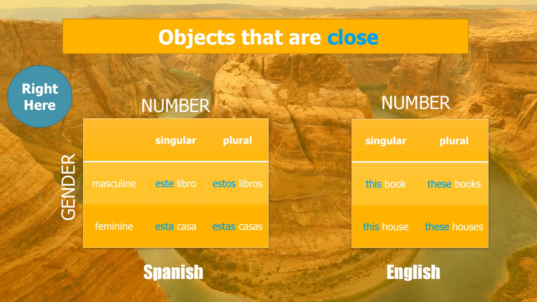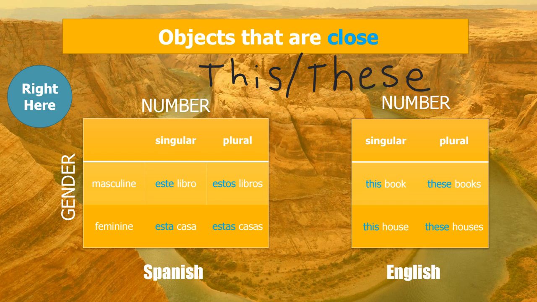It's pretty complicated. And so as you can imagine, in English, if we have 4 demonstrative adjectives, that means in Spanish, we actually have 16 demonstrative adjectives. So I'm going to do my best to organize these for you so that you can learn them and make sense of them. So if you are talking about objects that are close to you, like they're right here beside you, then you're going to want to say in English, this or these, right?